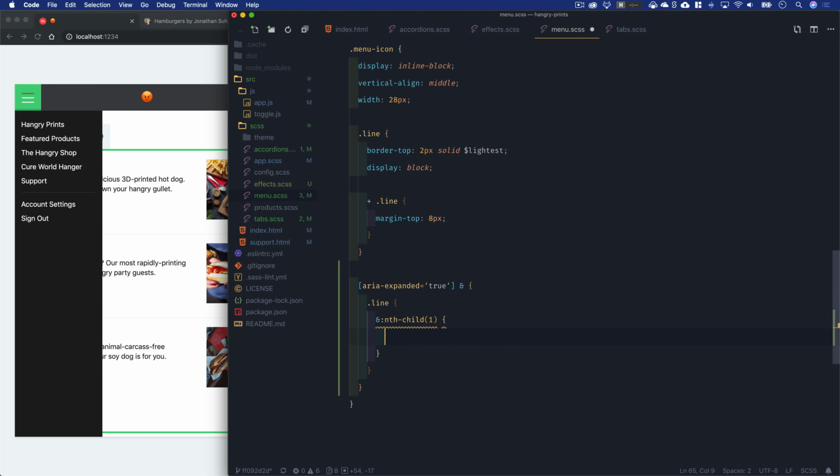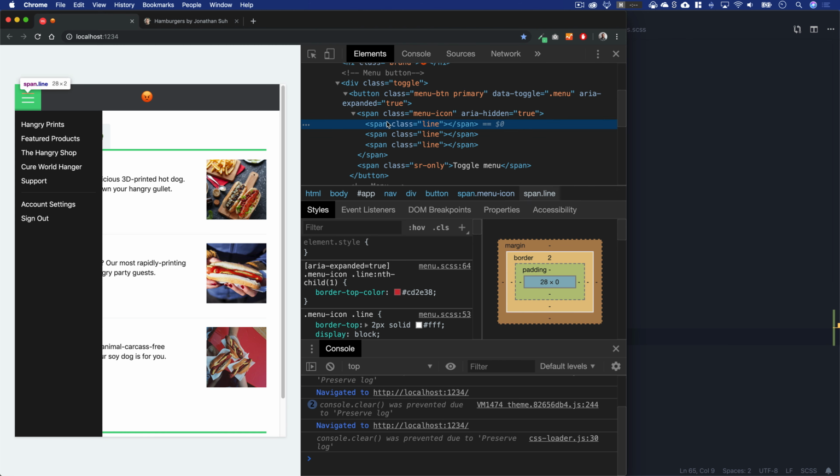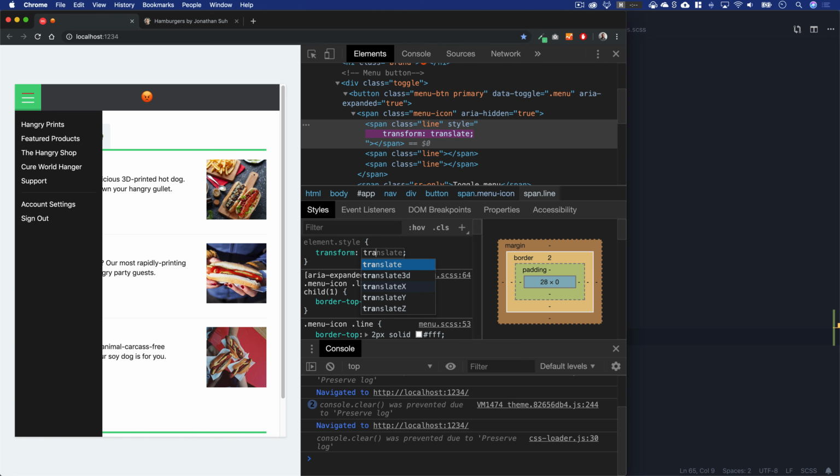But what we can do instead of overriding it is transform it. And usually the way I do this when I'm working on these really intricate animations is I mess around with it in the browser first. So we can just go in here and add a transform. First of all, let's rotate it 45 degrees. You can see when you rotate, you can sort of see how that animation is going to look. I'm just using the shift key and going up and down. But we're going to rotate it up to 45 degrees to create half of our X. But obviously it's in the wrong position here.